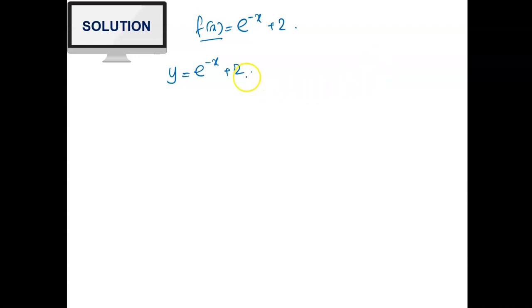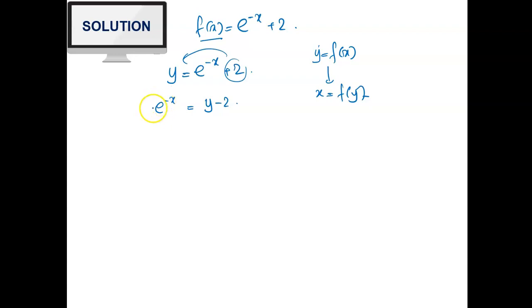Okay, so I'm doing this. Let's first come up with this equation of y equal to f(x), y equal to the whole function with the variable of x here, and we're going to change the function into the form of x equal to f(y). So bring this 2 to the left side, positive becomes negative, so e power of negative x equal to y minus 2.